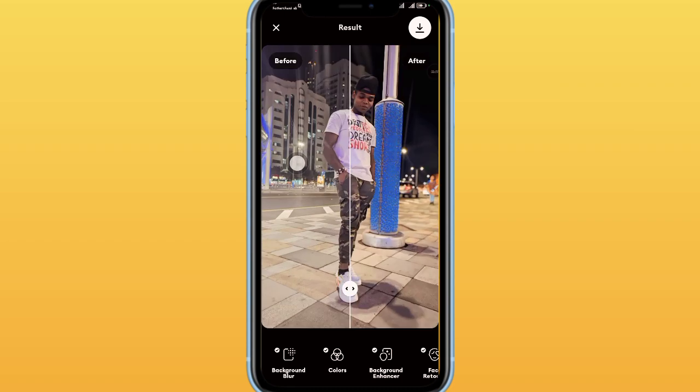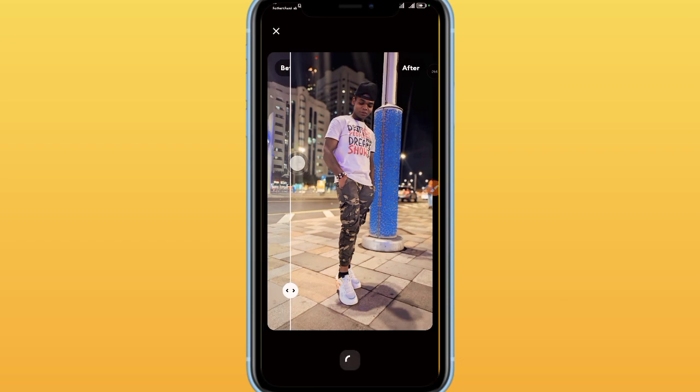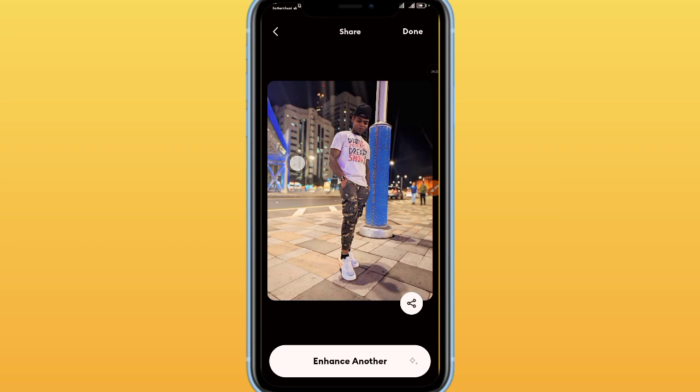Remember, when you finish, this is how it was before. And when you finish, this is how the enhancement will now come. You see the clarity, the sharpness, the brightness, the contrast, and everything has been increased. So you tap save, and we'll save this image. We click on the download button to download and save it. Just give it some time to make sure it's saved, and it says saved immediately. Okay, so we are done here. We close this application.